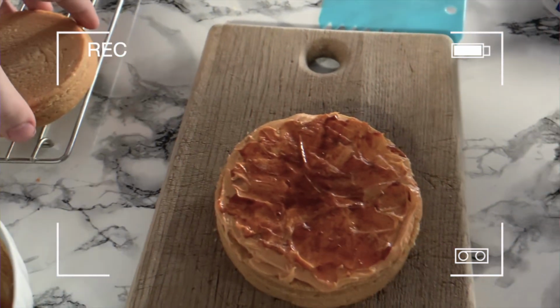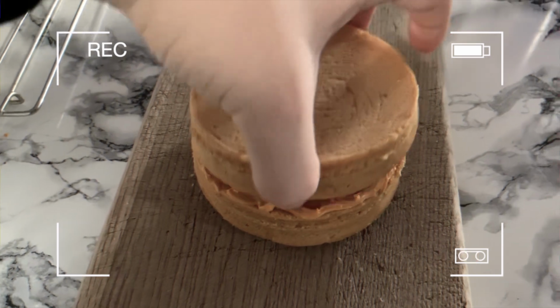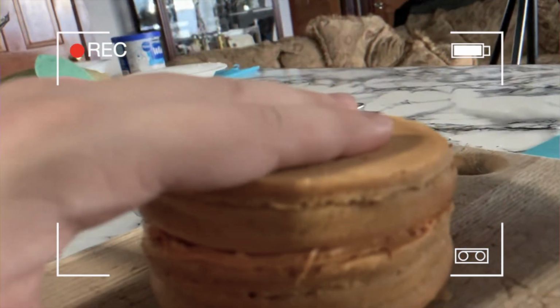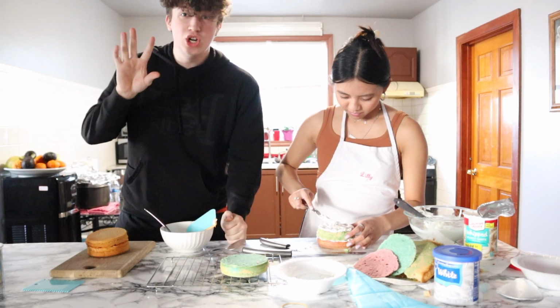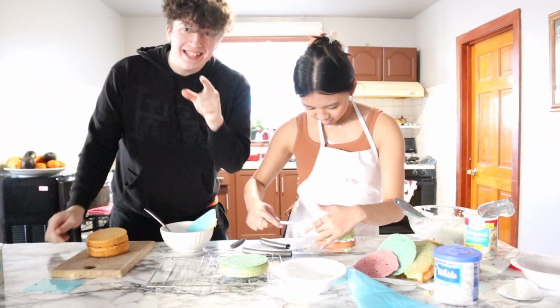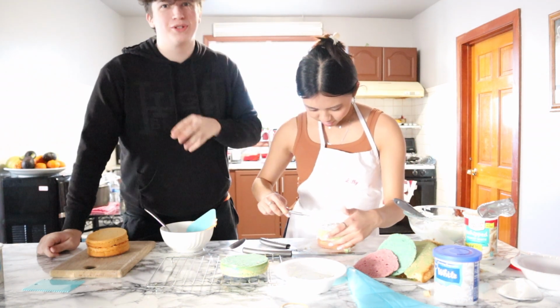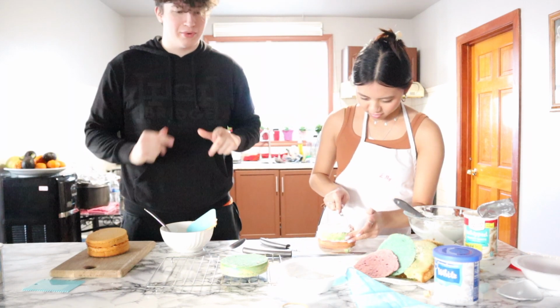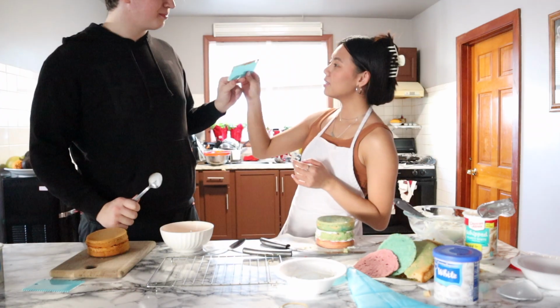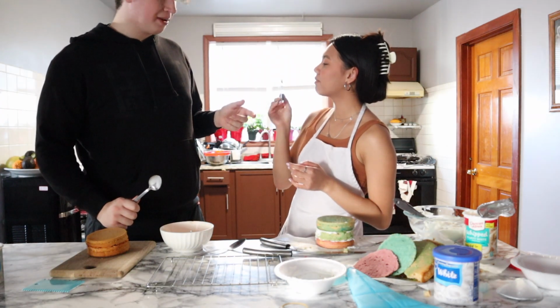Now we're gonna take this. There. Just put a little. Ooh, look at that. It actually kind of looks nice. Nice and solid. At this point right now, this is when like the normalness comes out. I'm gonna start piping. I'll make it look good. Until I actually have a little something else too later on, but we're not at that point yet. And I'm just gonna start doing the outside.